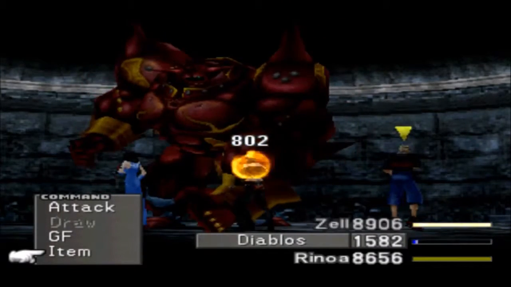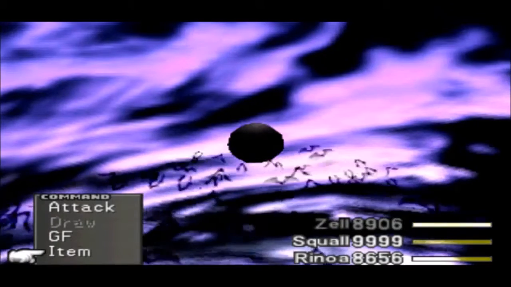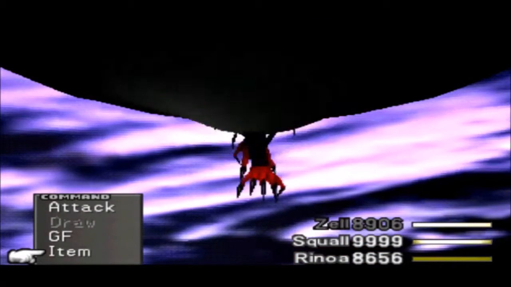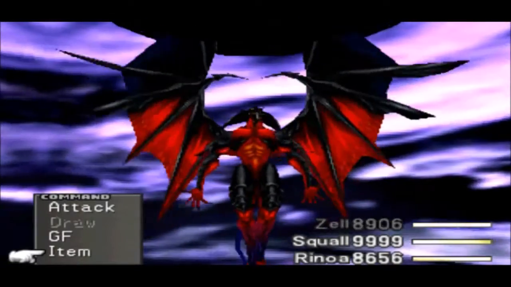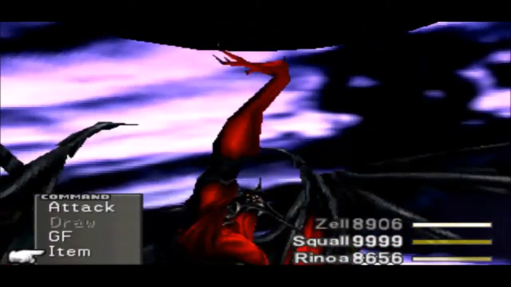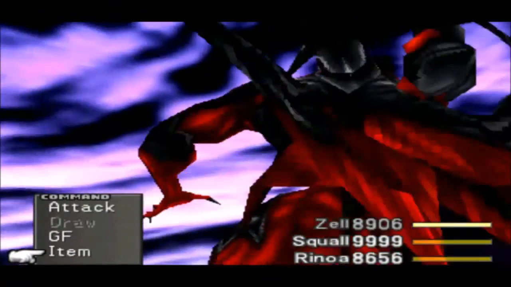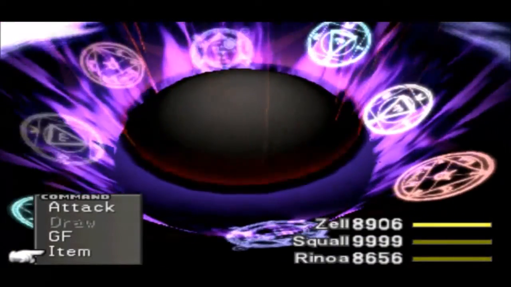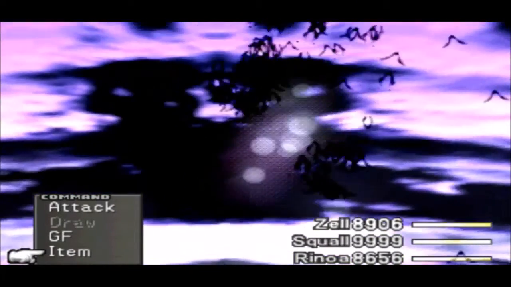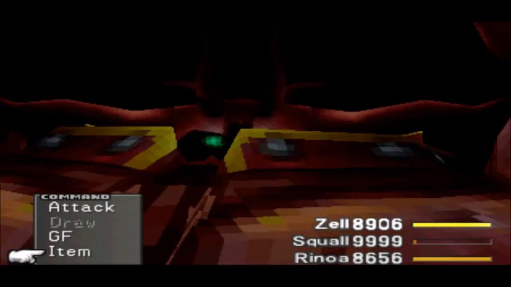Thankfully Diablos is actually pretty quick. I've got 100 of those love love GG thingy, whatever. Could max out, well, no, I don't think I would max out, but I might max out someone's GF summoning abilities. All it does is speed up how long it takes to summon. There you go. So Diablos wins that fight.